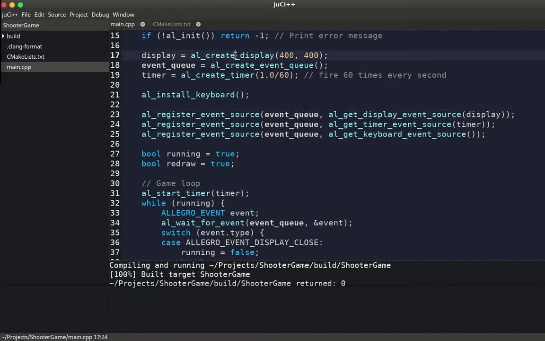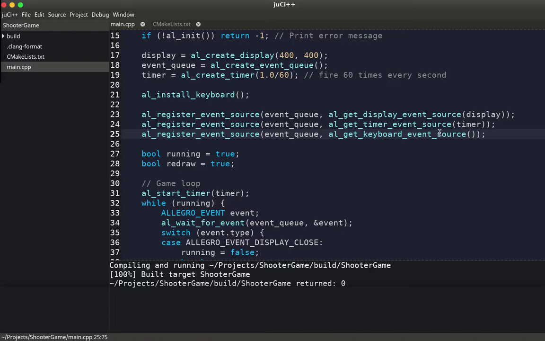For example, my display will generate events. I'm going to use al_register_event_source to tell my event queue that whatever events the display generates, please store them for me, because I want to handle those things. I also want to handle events generated by the timer and events generated by the keyboard.